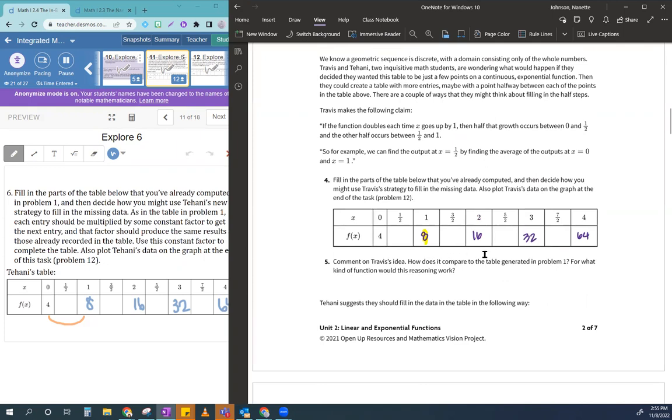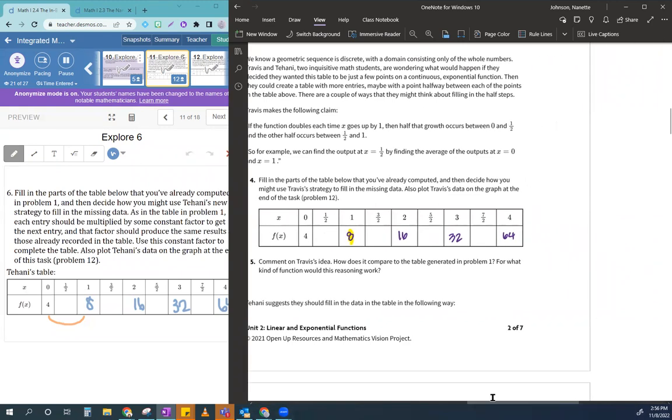1, 2, 3, 4, 5, 6, 7, 8 jumps. We could do that, or we could just do this jump right here, from here to here. So I'm going to be doing that little jump just so my brain can calculate in my head. So let me scoot this over a bit. So do the math with me. Let's do 8 divided by 4. And you're like, Ms. Johnson, that's just 2. And I'm like, yep, it's 2.